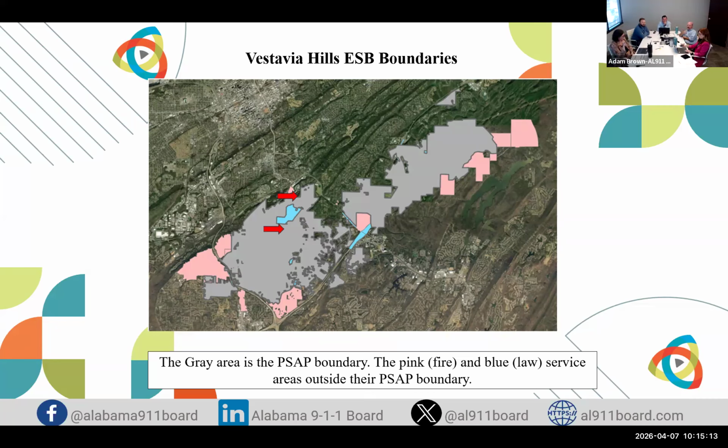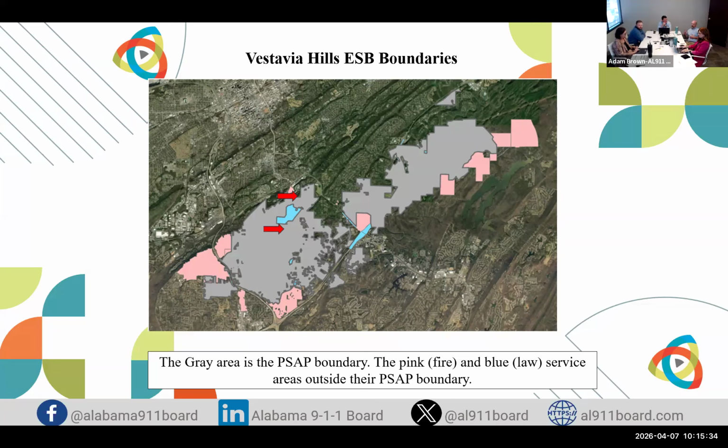The points in pink there were part of what their fire response boundary polygons were. But the question was, is Vestavia the primary response agency for those areas? So the areas in pink were their mutual aid.